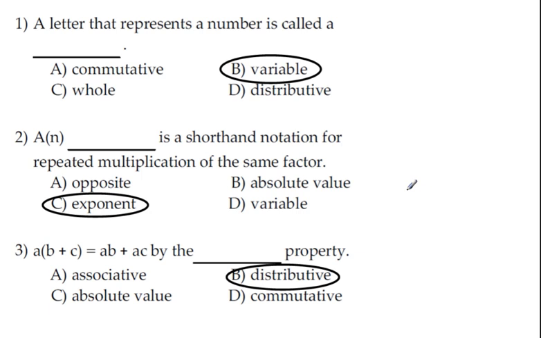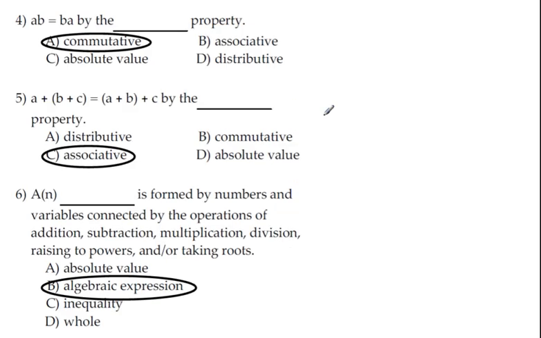I've had some kids tell me before that the distributive property, they could tell what that one was because it looked like you're actually doing something. You're taking the A and you're multiplying it. So you're actually doing some math, doing something distributive. I don't know. Whatever you need to do to remember.